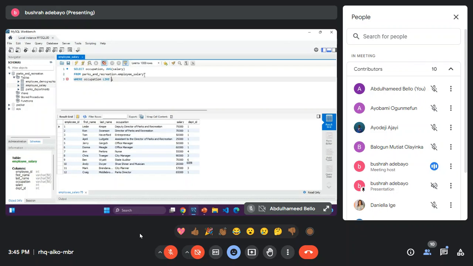So I'm showing you what this means. Look at our table. Now let me write this in the SQL workbench and we see what happens. When we use LIKE we use a wildcard, and the wildcard is the percentage sign. Because we want to write a string, I'll put it in quotation marks. Then the wildcard, like I said earlier, is the percentage. So percentage is me telling my workbench to give me any word that has this particular thing I've requested.